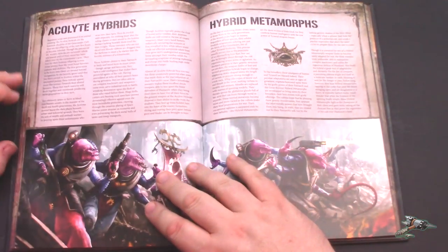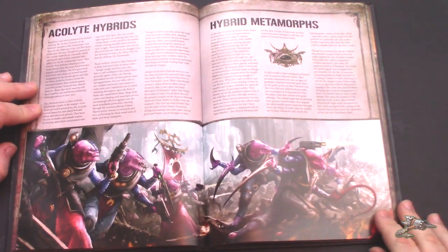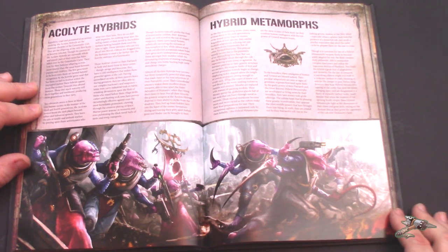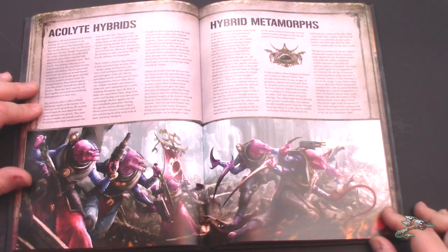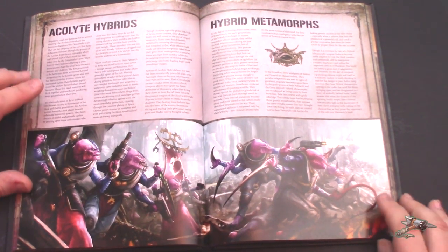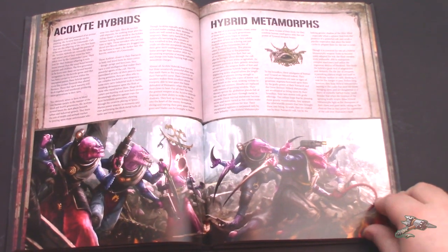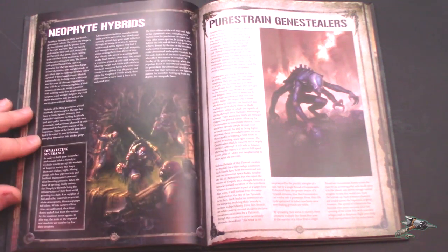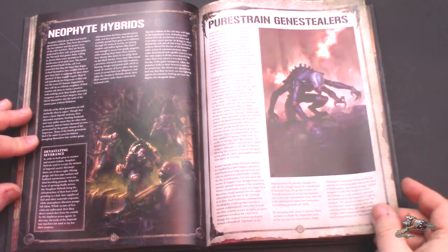Yep. And then they have the Acolyte hybrids. Same thing. And also the hybrid metamorphs. And the fluff behind these haven't really changed. And more or less the unit entries haven't changed, but there are some really important changes to both of these units as far as the game rules go. You got your neophyte hybrids, those are your basic troopers. Still five points, still a good deal. Yeah. Great little unit.